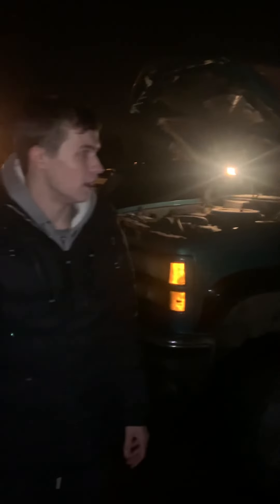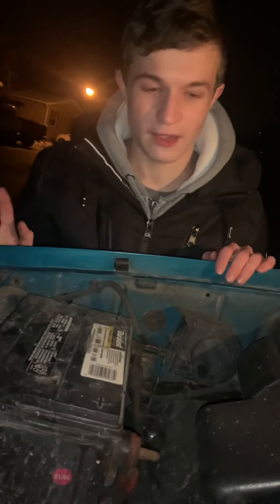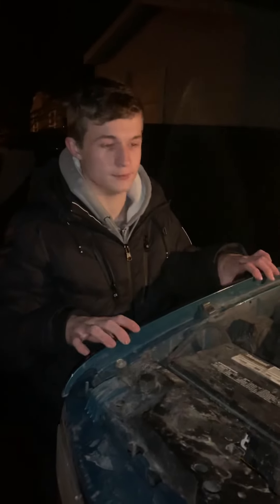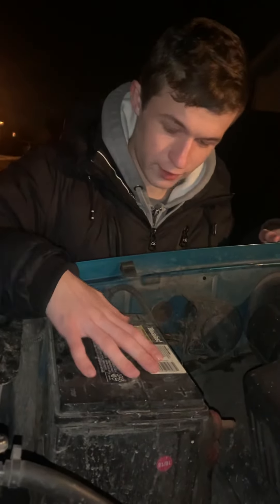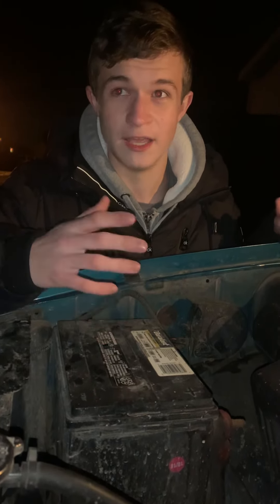The battery will probably last more if it doesn't collect a bunch of debris and stuff from the road. The GMC battery is two years old — that was actually the first thing I did with that truck, replace the battery. This truck has had a bunch of different things done to it: the engine, transmission, everything underneath. The body work is about a month away, so this truck is going to be completely rust free. This battery is quite new and will probably last about seven years if not more.